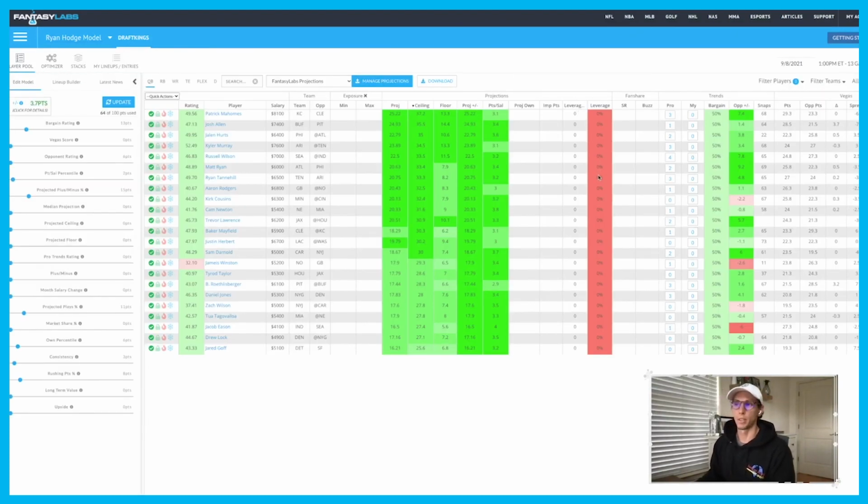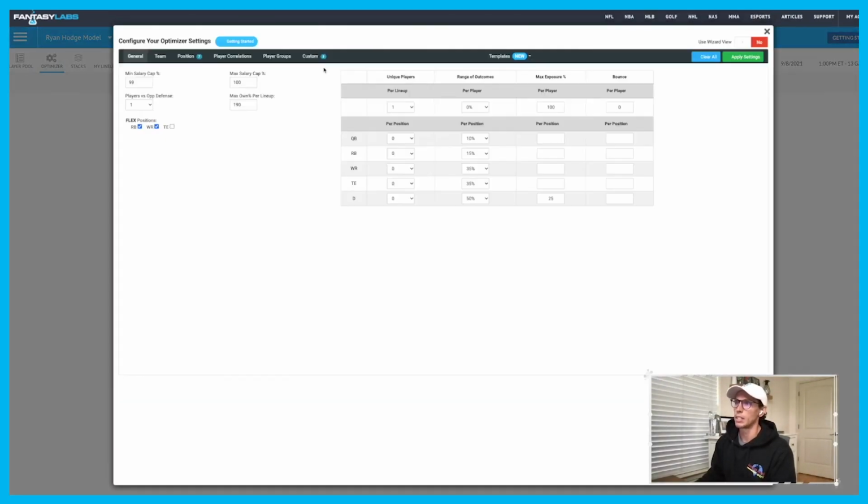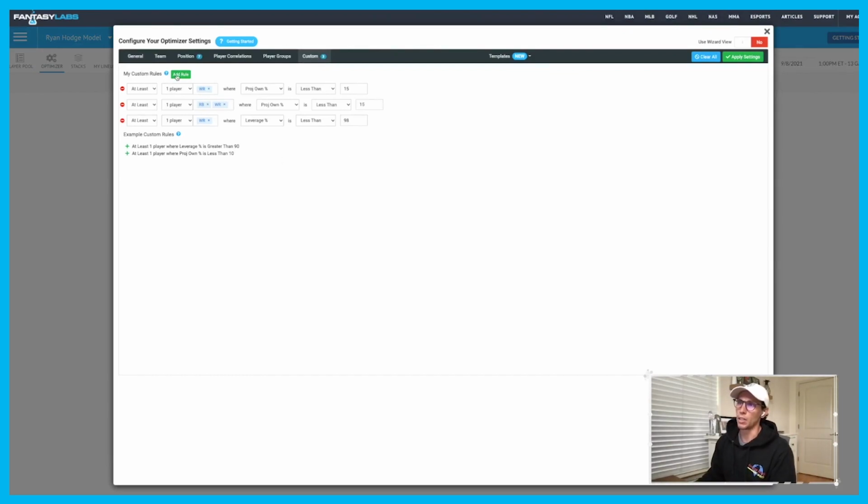Oh shoot, for week 1 we don't have ownership projections and stuff yet, but typically you would see stuff like 97, 96. Those guys could still carry some good ownership even though they have a good leverage percentage. So I like to keep it nice and high. And there's lots of different ways you can do by ceiling. So I want to make sure that I have at least one.